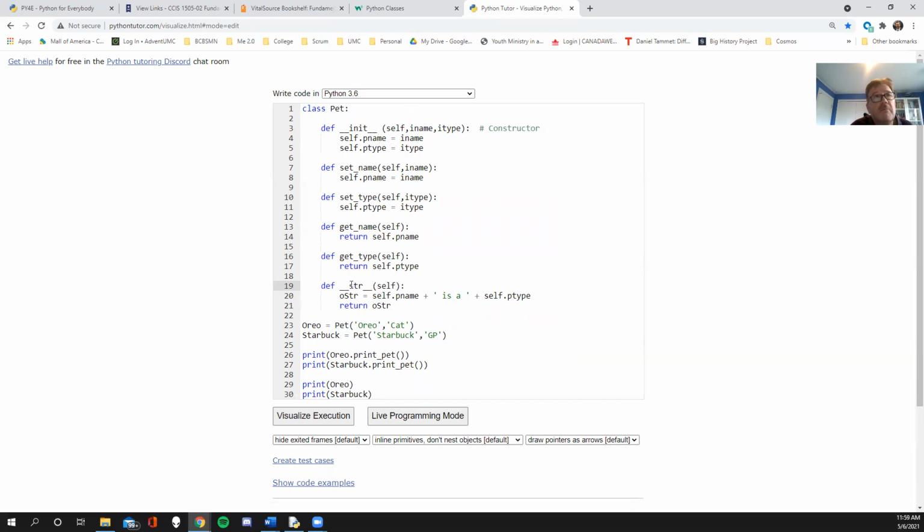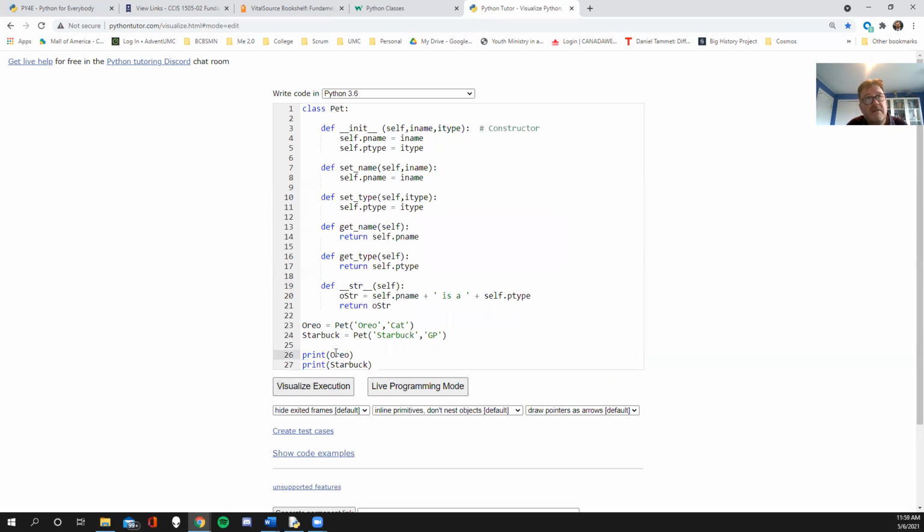If I now remove these print statements and say print Oreo, I've overridden the way it converts an object to a string, and I say do that instead. So I've overridden that.